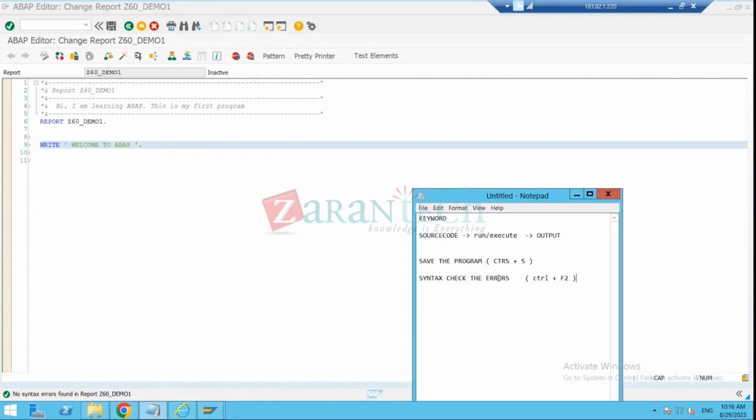So after the syntax check for the errors, we need to activate the program. Activate the code.